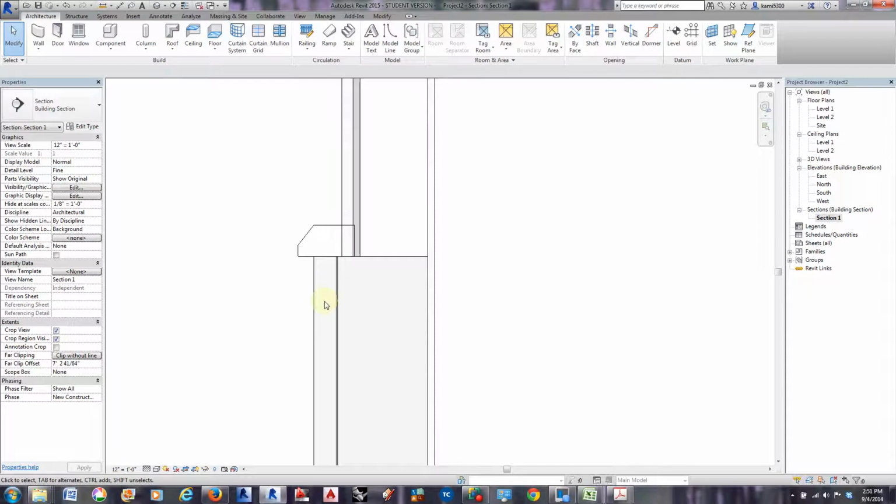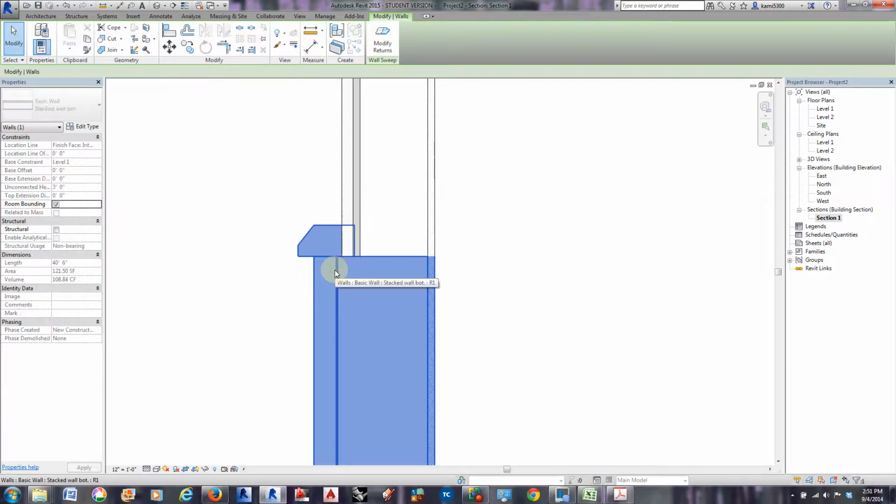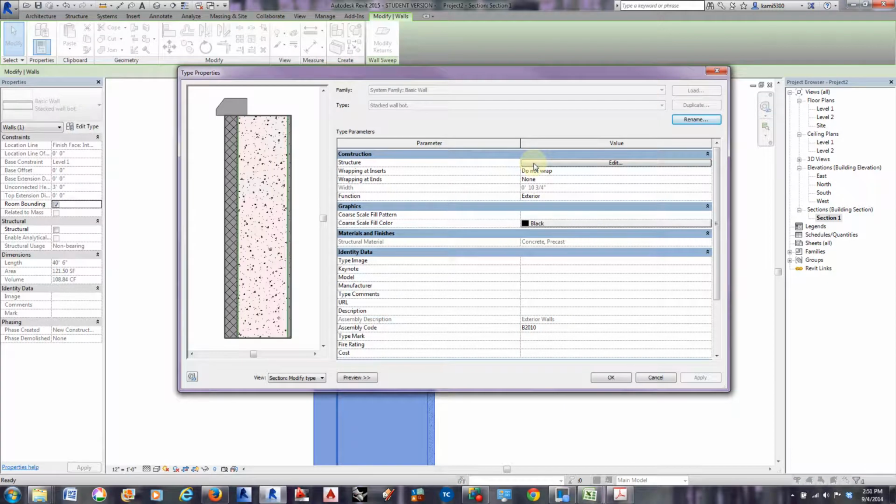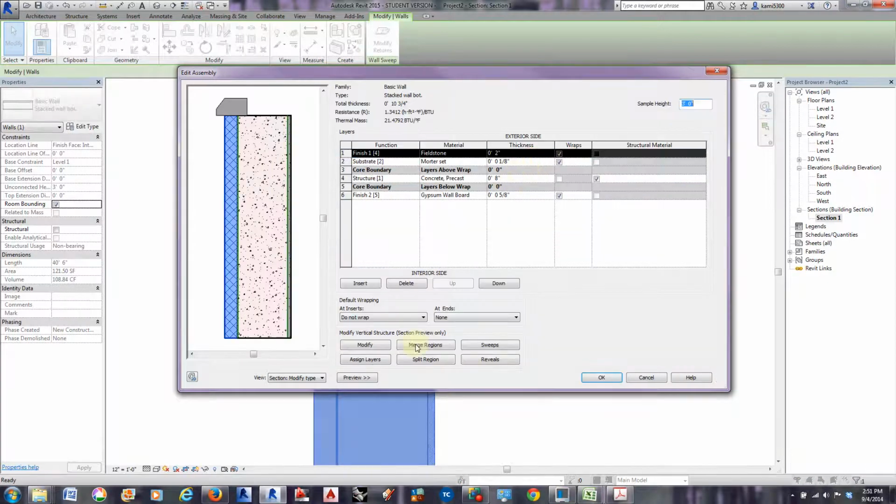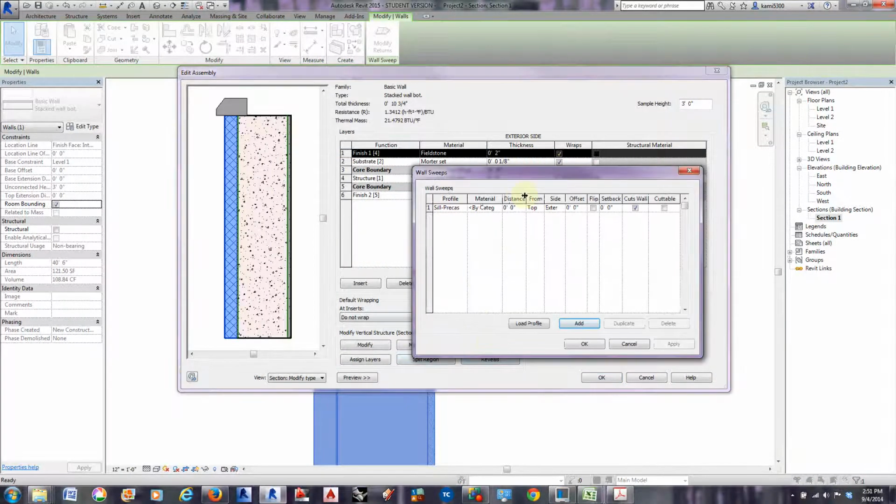So now that we're in the section, we can tab through and select the lower half of the wall, and again edit it and edit the sweep. There's a distance and then there's an offset. Distance is height.